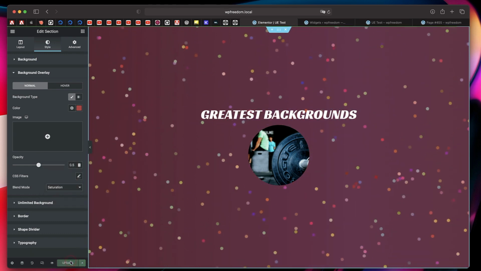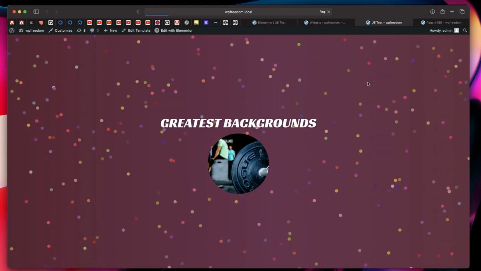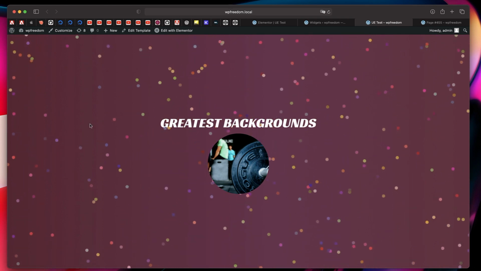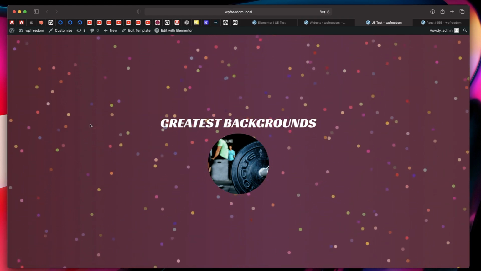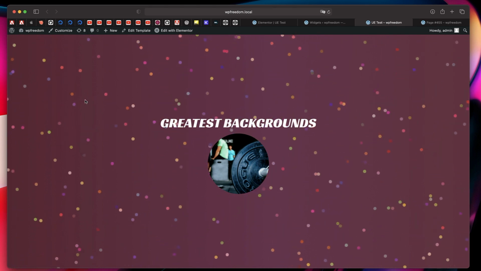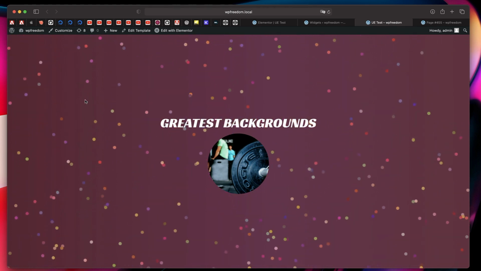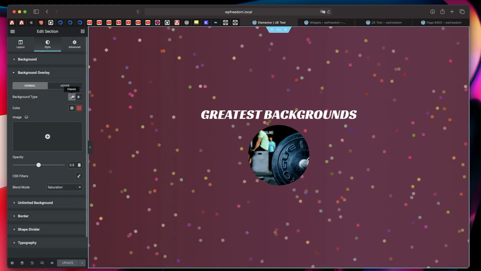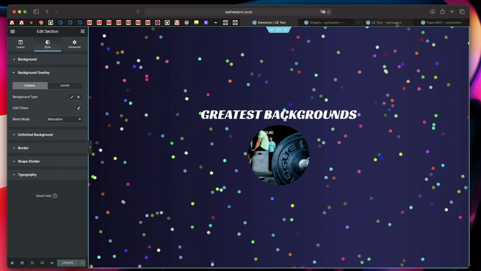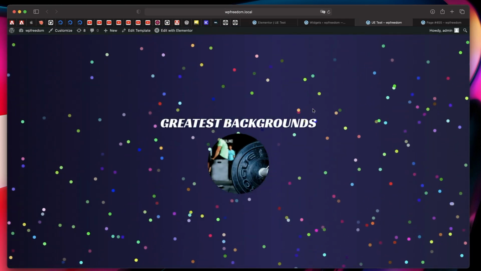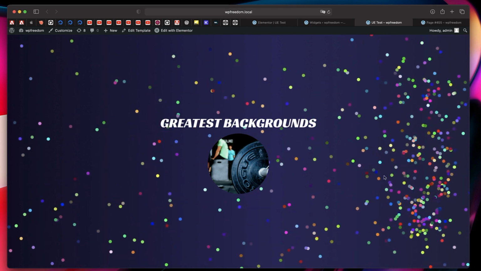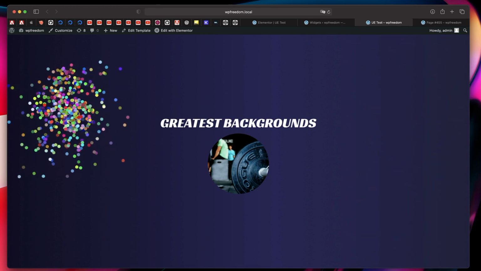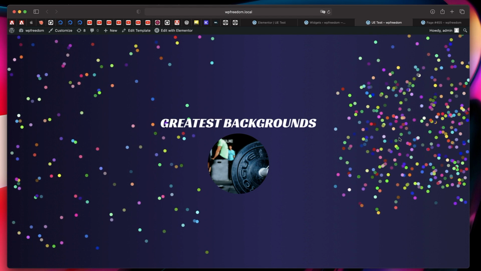But the problem with an overlay in this particular animation is that once you have an overlay, you lose the interactive nature of the background, because the hover event is not recorded. When I hover over it, I'm actually hovering over an overlay but not the animated background itself. If I remove that background overlay and update, I can interact with my background. So that's one thing that you need to note. Right now I can interact with the background. When I hover my cursor over any point, all the particles are moved. And this is just one example.